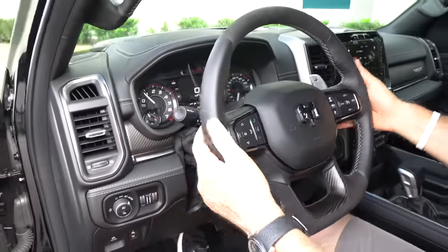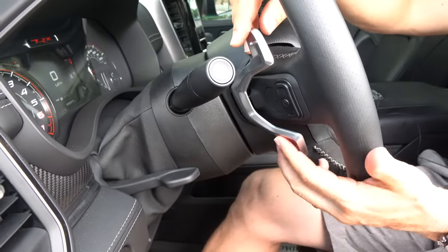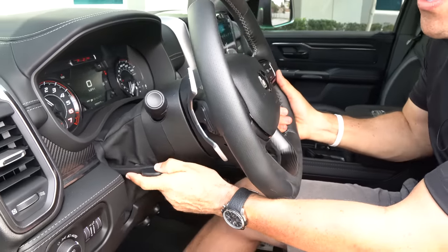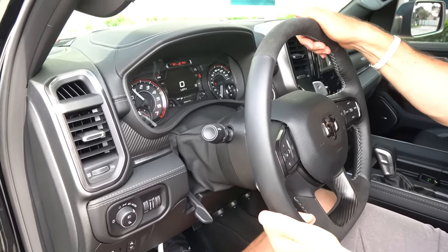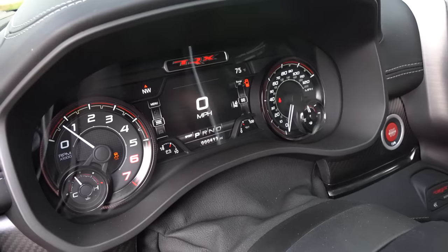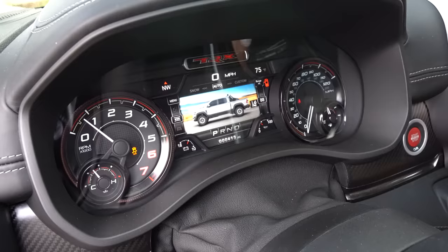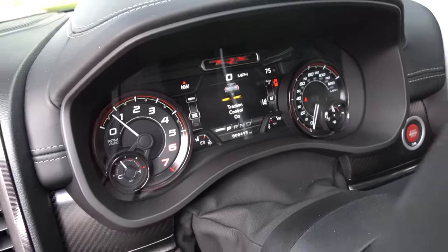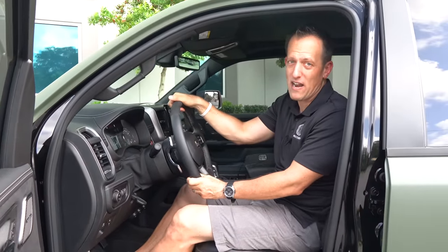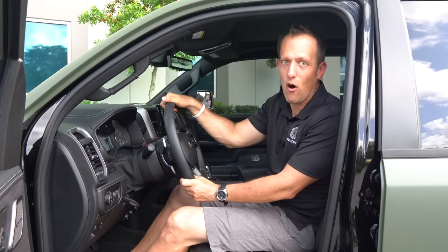What I really, really like are the large paddles — not only paddle material up top but down below, and they're made out of metal. They need to put these on the Challengers and Chargers as well. The steering wheel is tilting and telescoping. That dash is easy on the eyes — you're going to have an analog tach, analog speedometer, fuel gauge, and cooling gauge. Then you have that digital display where you can go through the different modes with nice pictures and image quality. If that's not enough, you even have a head-up display with even more information.